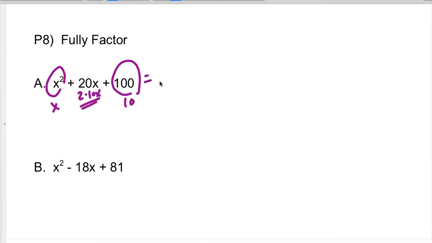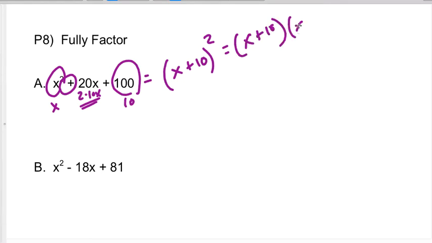So this is a perfect square trinomial, and I keep this plus sign, so I get x plus 10 quantity squared. Or if you like it better, you can write it as x plus 10 times x plus 10. Doesn't matter, right? Up to you. And again, if you don't spot this, then you can just go through factoring the way that we've gone through all of our other factoring, and there's nothing wrong with it.